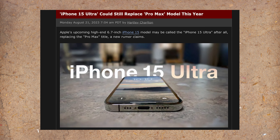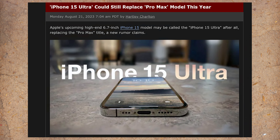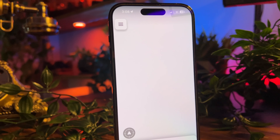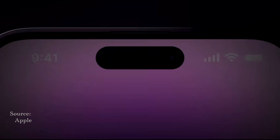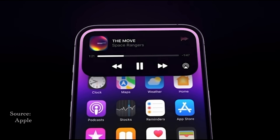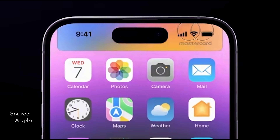Speaking of the Pro Max, there have been rumors pointing to a name change to the iPhone Ultra, but that's most likely going to happen with the iPhone 16 Pro Max. When it comes to changes on the chassis, we are most likely going to see slightly rounded edges and smaller bezels compared to the square-like ones in the previous gen 14. We'll also see the addition of a Dynamic Island in the non-Pro models, which had a notch in the previous gen 14s. I think it's a good upgrade for the regular iPhone 15 users, despite the fact that Dynamic Island received a fair amount of slack a few months after its inception in the 14 Pro lineup.